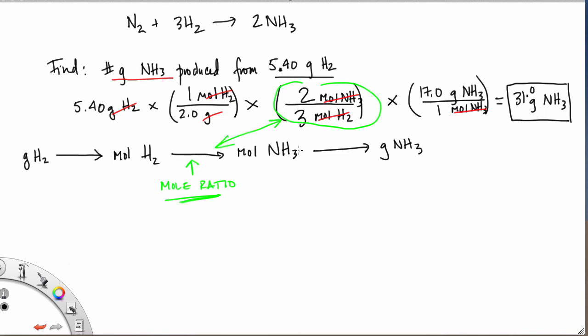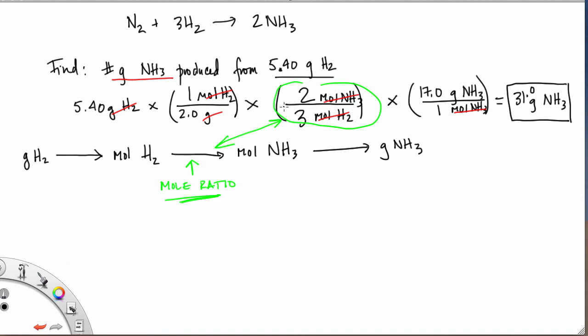So this is how we set up stoichiometry problems. The mole map that you use to convert from grams to moles, or moles to grams, or even liters to moles and moles to liters is still going to be important in this chapter, because you can see here we've done a grams to mole conversion. Here in this step, we've done a mole to gram conversion. So we will also do liter conversions as well, and that might happen in some of these problems. But the most important thing is using the mole ratio.